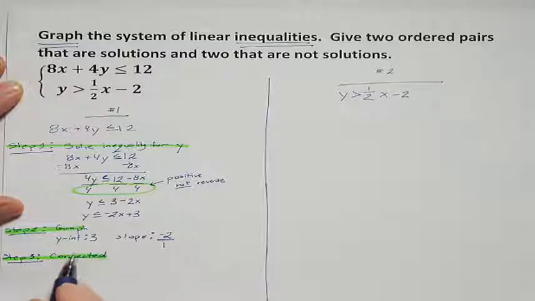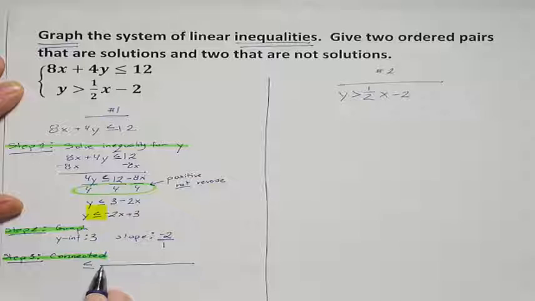So remembering from our previous lesson, the connection is all about the symbol. This is my symbol. It is less than or equal to. If there's an equal to sign on it, that meant that the entire line had to be equal to, so it was a solid colored in line. And then step 4 is to figure out how we actually shade our graph. Remembering from our previous lesson, the symbol is all about the shading. It's less than. Less than meant that we had to shade below our line.